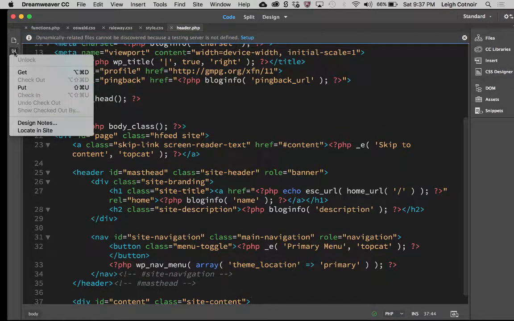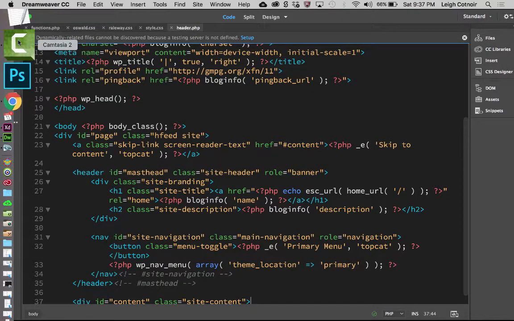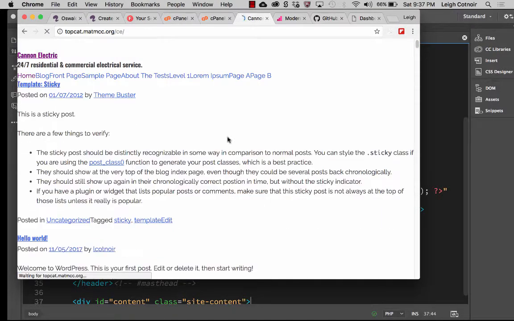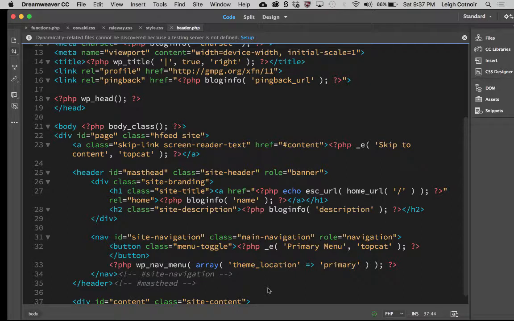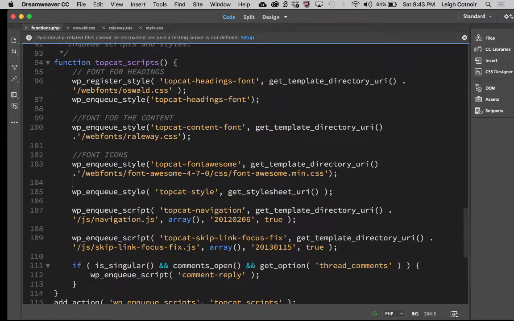By the way, if I use this put as opposed to the one over in files, it only puts the page that's open up there. So I'm going to go ahead and do that. Then we can jump back over here and do our test to make sure that it is in fact not there anymore. Okay, so that's how you can get the Font Awesome stuff working, and be certain that it's working so that you don't try to use it later and it's broken. All right, let's close out this header file. We're not going to use it anymore.